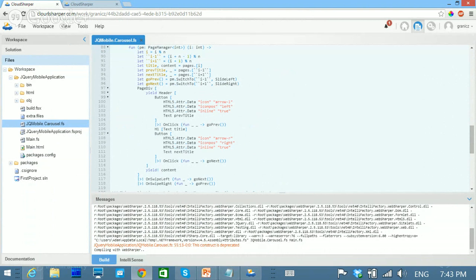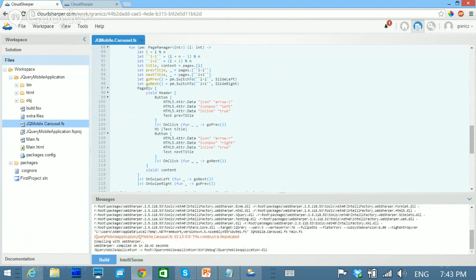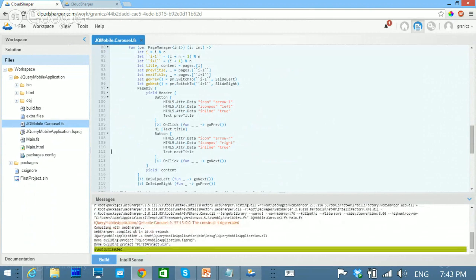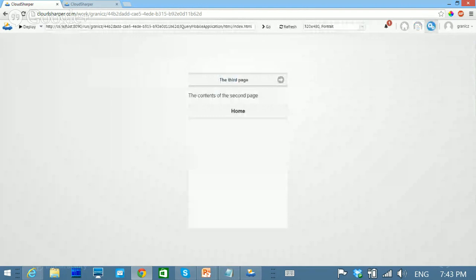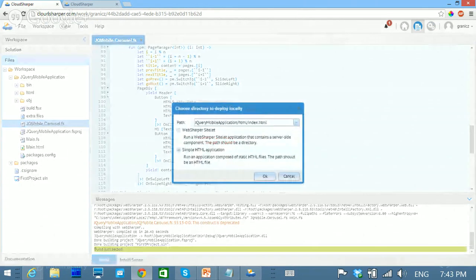So this is a fairly large application. It's like 150 lines. As a WebSharper app, it's almost like a usable application, so you can really customize this. So I bet if we refresh this, no wait, we really need to refresh. Maybe I have to stop the deployment. Let me just do one thing. Let's do the deployment again.